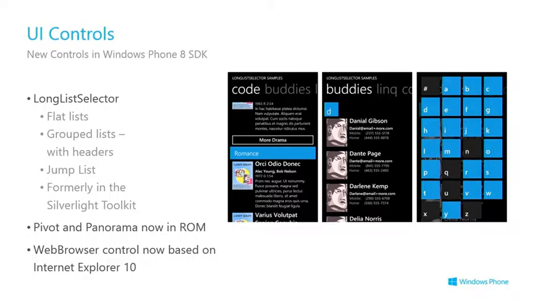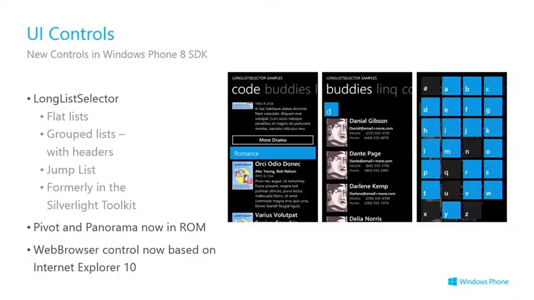You can actually have these jump lists. Where you've got a big list, this is kind of equivalent to the semantic zoom you get on Windows 8, if you're familiar with that. It allows you to navigate through a large collection of objects. So you can tap on the D square in the middle there and it will jump out to the zoomed view on the right. You can then zoom into a particular letter of the alphabet and dive into the middle of the collection. The graphic on the left shows where you can put footer controls and headers as well, so you can have a richly formatted list.